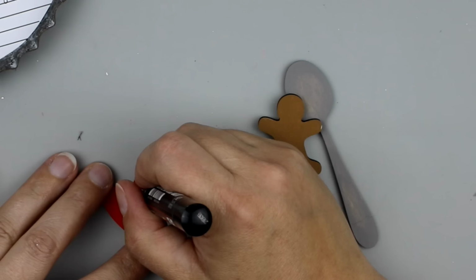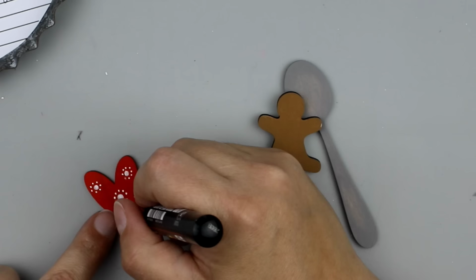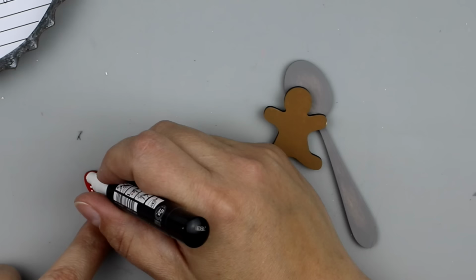Now I'm going to work on some embellishments for my little sign. I have one of these wood hearts from Valentine's Day, came from the Dollar Tree, and I'm just using my white paint pen to spice it up and make it look super cute. And then I will decorate my gingerbread man and spoon also.